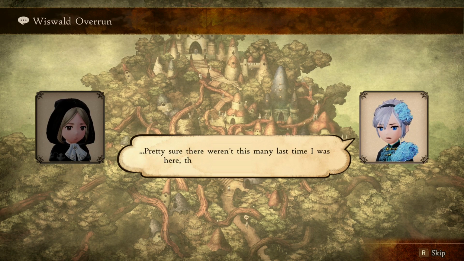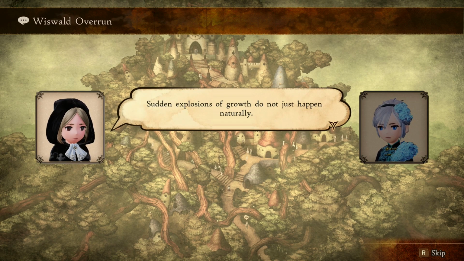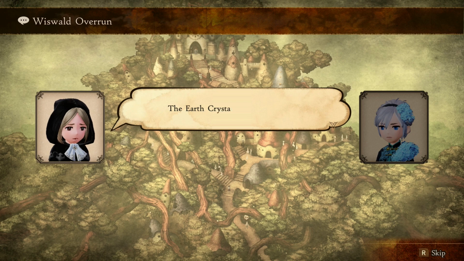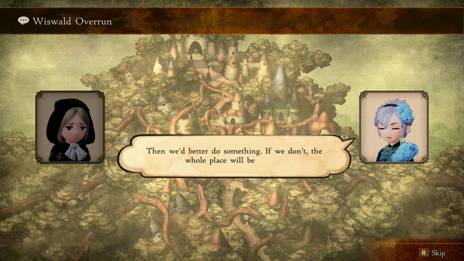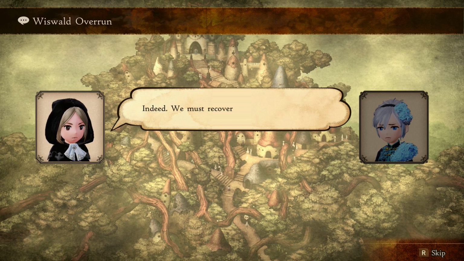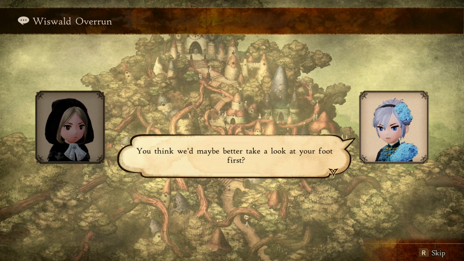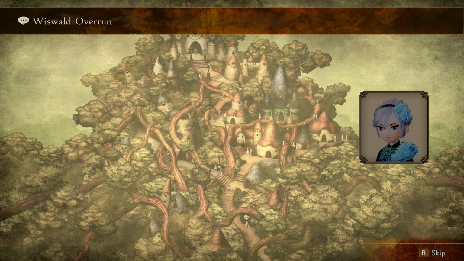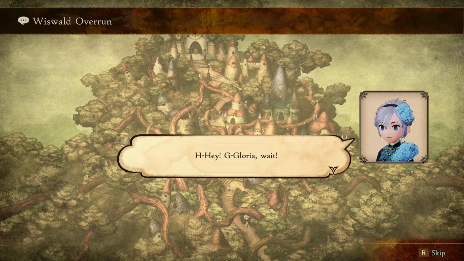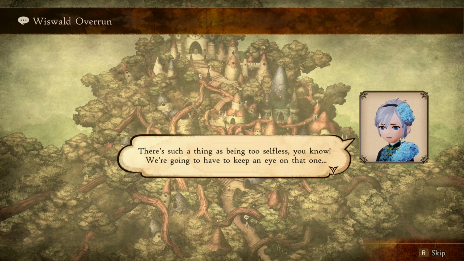Pretty sure there weren't this many last time I was here, though. What the heck happened? Sudden explosions of growth do not happen naturally. Earth Crystal's power is at work. And we'd better do something. If we don't, the whole place will be overrun. Indeed, we must recover the crystal without delay. You think we'd maybe better take a look at your foot first? Oh, it's nothing, honestly. Hey, Gloria, wait. There's such a thing as being too selfless, you know. We're going to have to keep an eye out on that one.